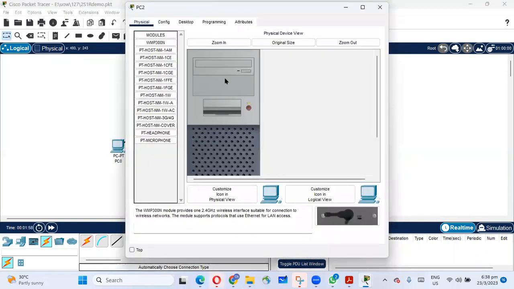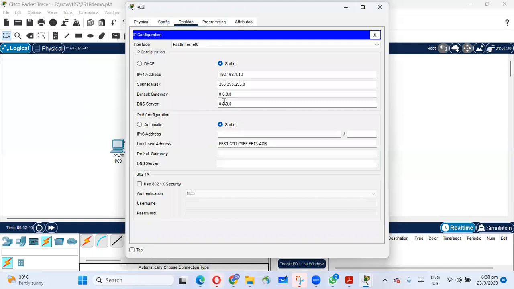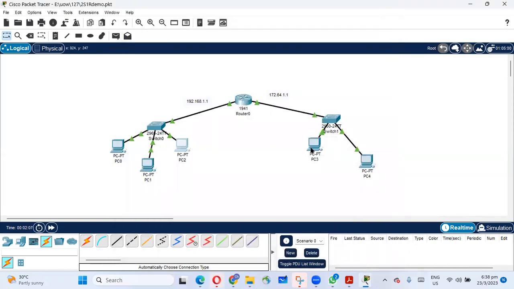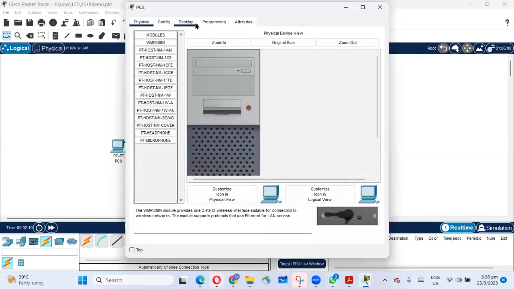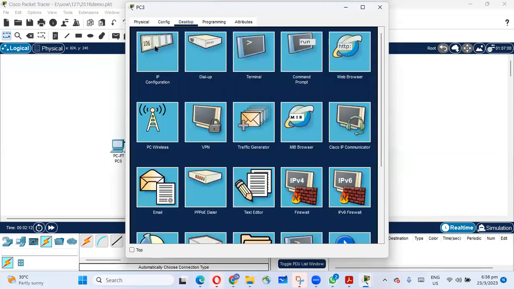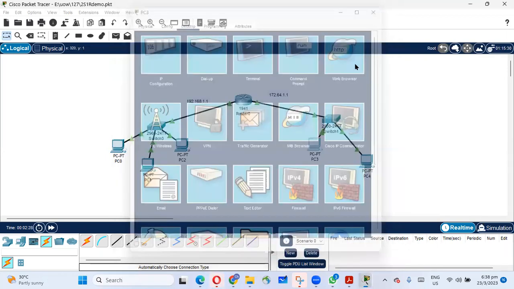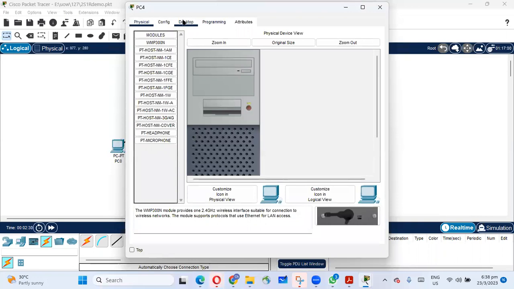You can see the same thing, setting the default gateway. I have to do the same for this side. The default gateway for the desktop is on the other side, which is 192.168.1.1. I'll just copy this and update this also.